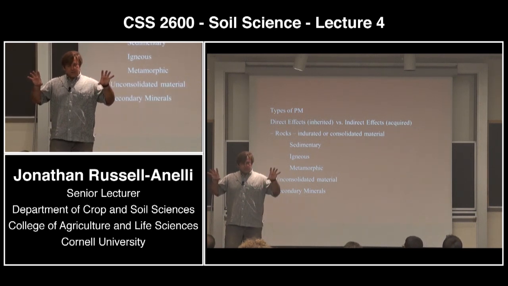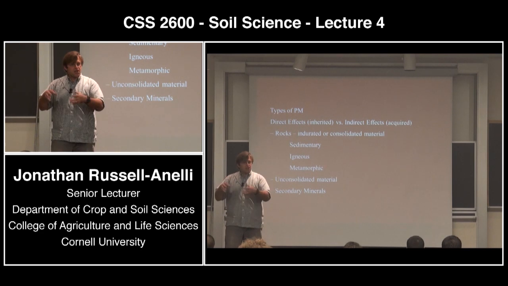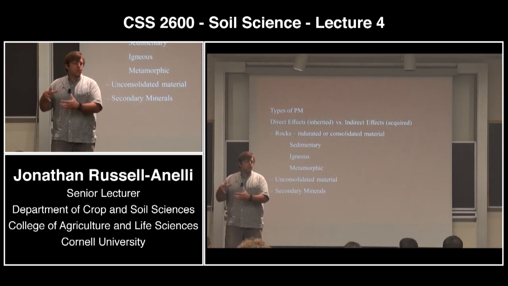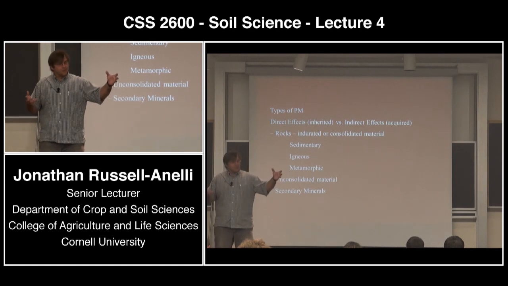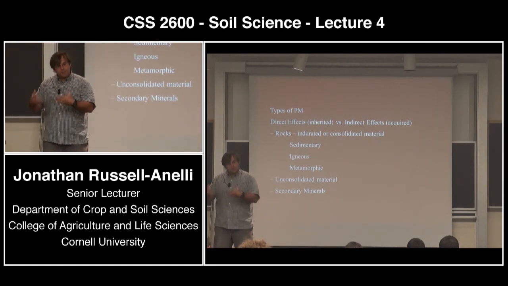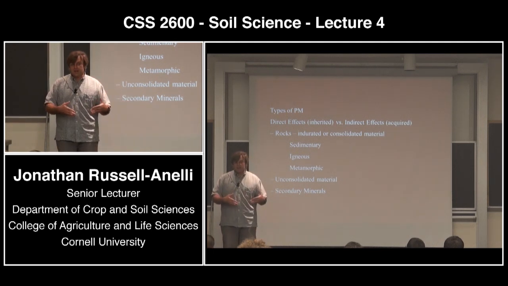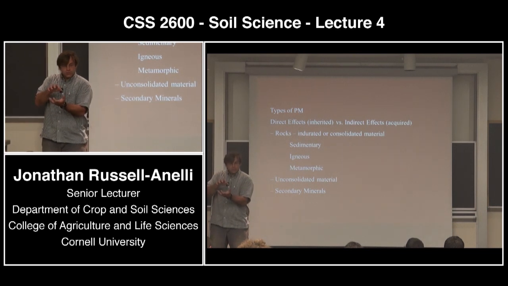Okay? If I start with a sand versus a shale, the same size rock, and I put it into acid, the shale is going to weather quicker. If I take the sand and the shale and put them into a tumbler, the shale is going to weather faster than the sand or the granite. Now, when I put it into a tumbler, I'm not actually changing the shale chemically. I'm just changing its size, and it's the same thing that's happening to the granite. On the other hand, if I throw it into acid, I'm potentially not just changing its size, but also its chemical nature. And that's what we're talking about when we talk about physical versus chemical weathering.